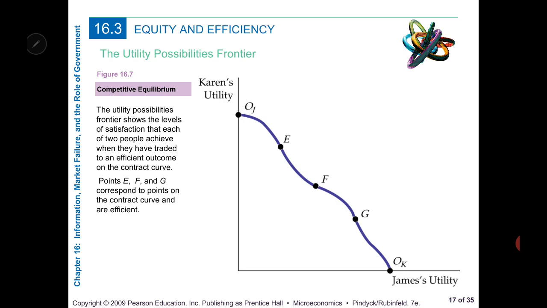So at point O, James, that means here zero. If you choose this point, for instance, Karen's utility is highest, while James's utility is zero. But this is for the two goods. And then you can have other combinations where James's utility is maximum, while Karen's utility is zero. But this is still efficient, depending on the negotiating power and the preferences. These are the possibilities of efficient utility points.